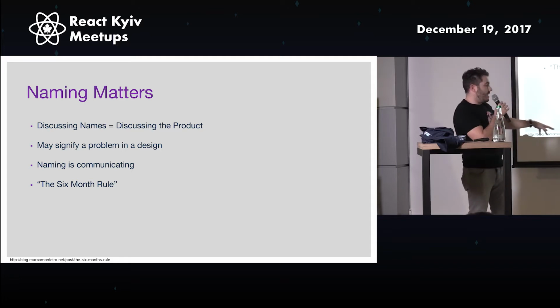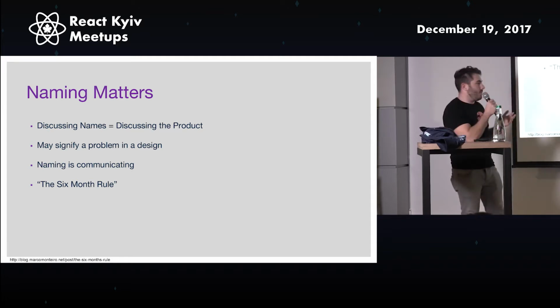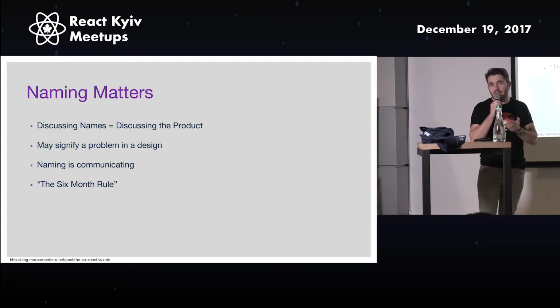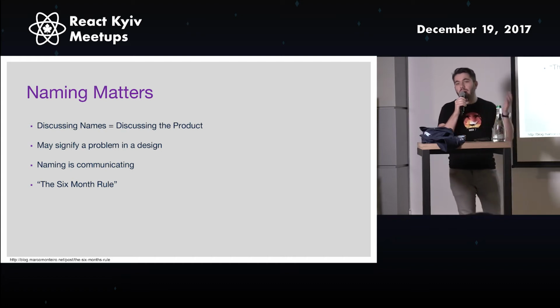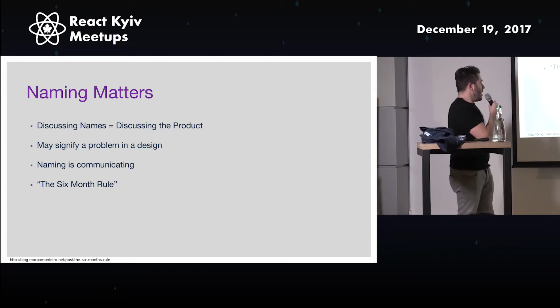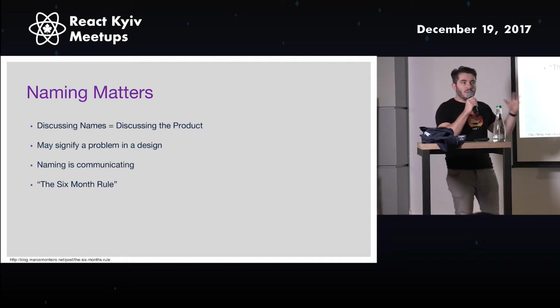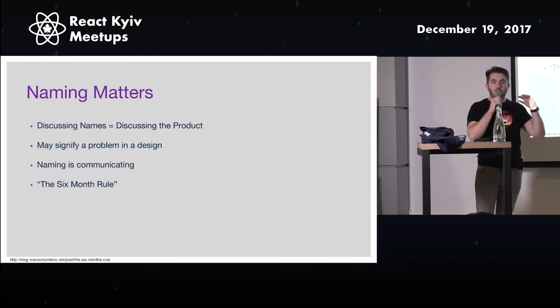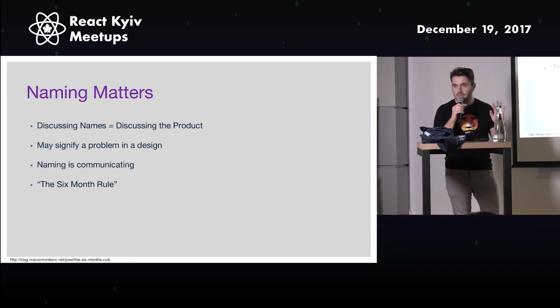Basically, it says it's a rule, but I don't know why it's a rule. Some guy decided that it's a rule, like every other thing in programming. Somebody comes up with something, and yes, it's the best thing ever. And he says basically that in most cases, you will go back to the code you have written 6 months ago and decide that it sucks. Okay, that's basically the deal, right?